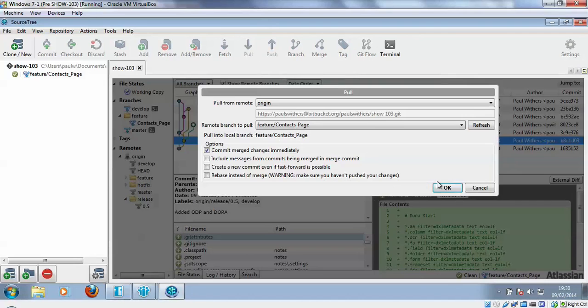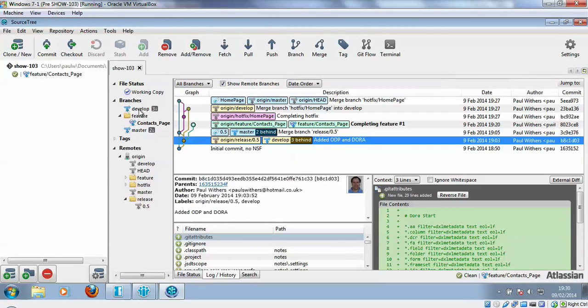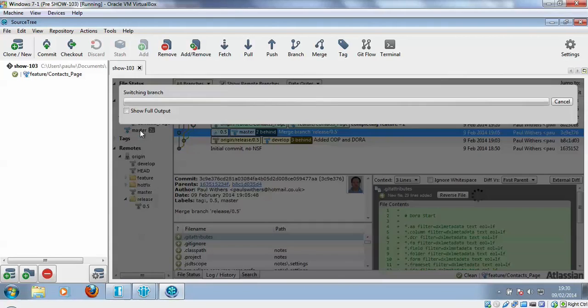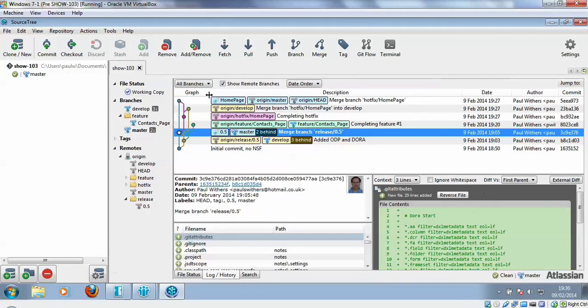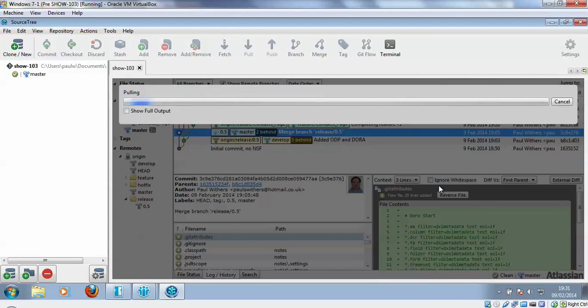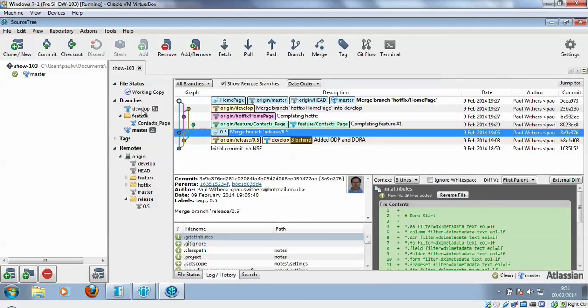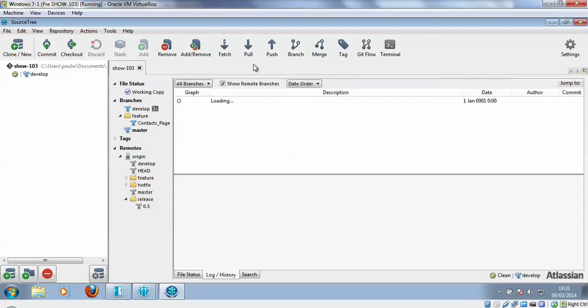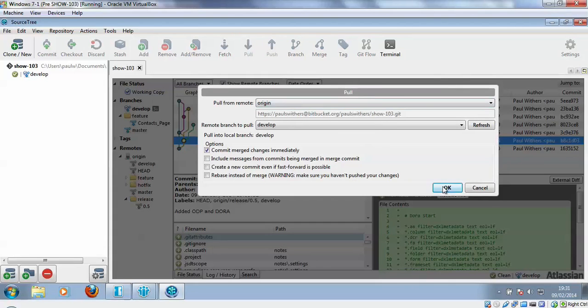So I'll just select the pull button. Now, it's important to pull into the correct branch, so we just need to switch to master and pull from the origin of master back into my local master, and do the same for develop.